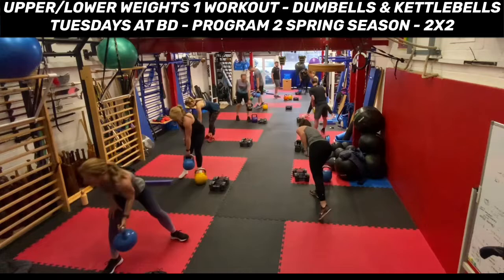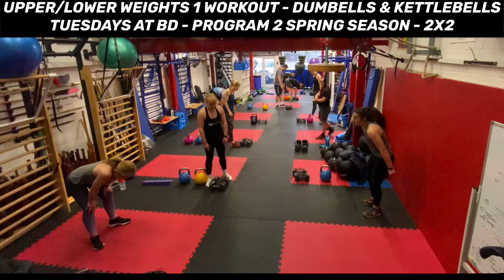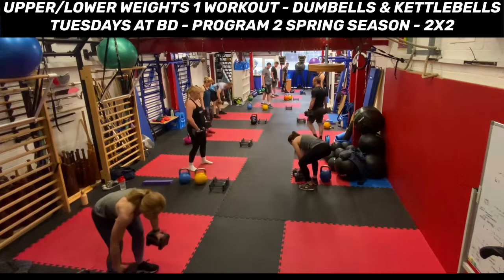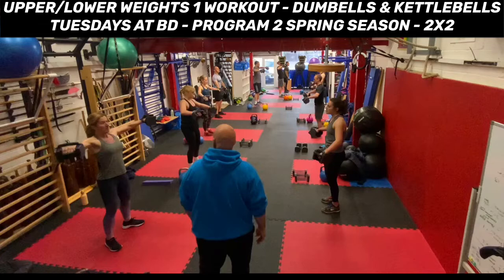Okay, two sets of lateral raises next. Two sets of lateral raises. Get ready. 5 seconds. Off you go. Focus in on it. Good, good, good. Come on, guys, come on. Keep moving.